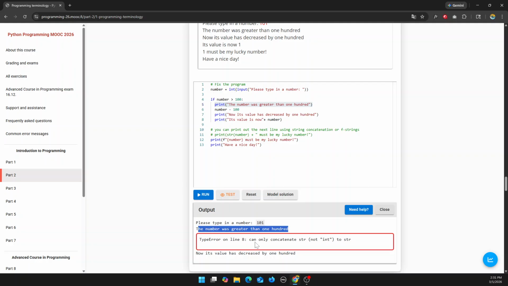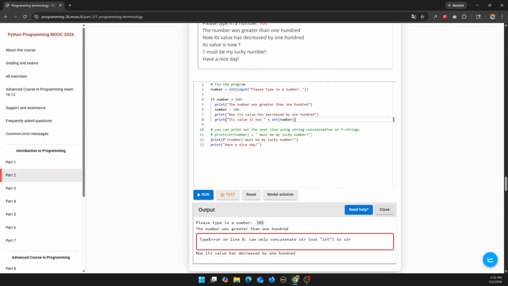It says type error on line 8, can only concatenate strings and not integers to string. So this error is another problem. Same thing, we're concatenating number to this string instead of making sure that this is converted to a string like that. And I'm going to add a space here.